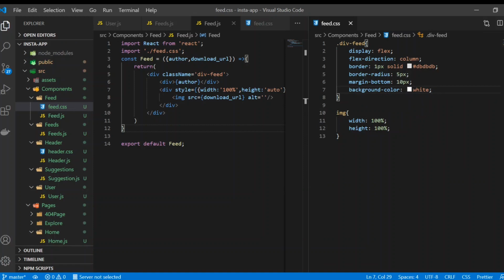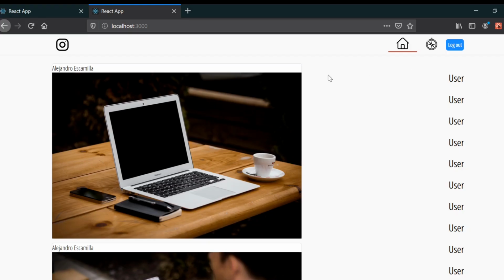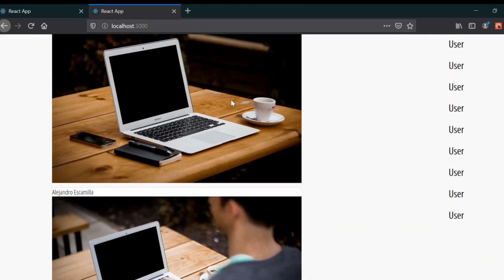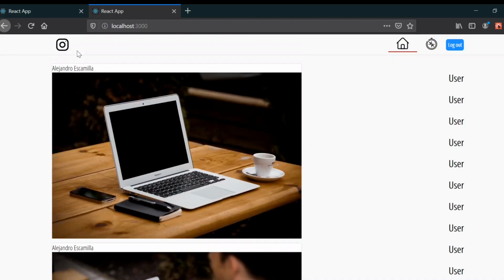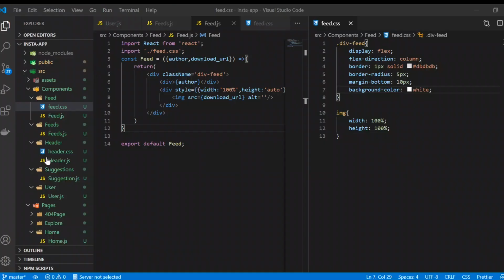And now if I just save it, let's see it. Yeah, okay. We also need to give some spacing in here.